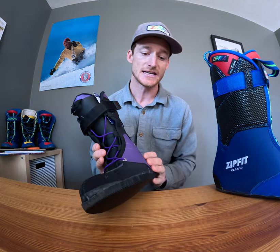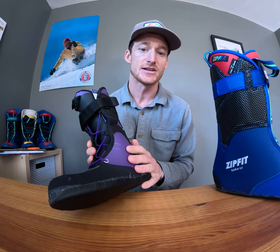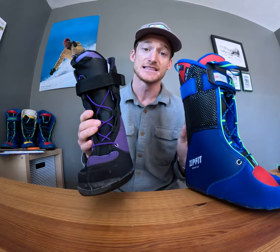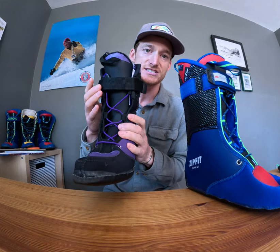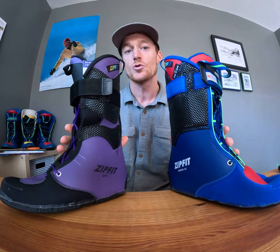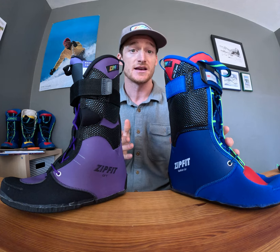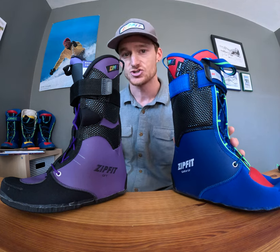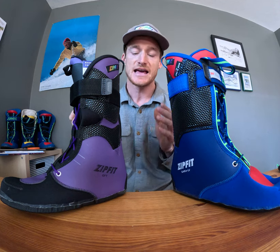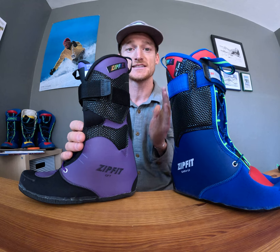The GFT is really well suited for performance touring boots in that 97 to 100 millimeter last. It's a little bit lower volume than the Gara, and it has less cork fill in the ankle pouches as well as the tongue. For skiers trying to decide which liner is good for them as a single quiver liner — to work either in a hybrid boot or to swap back and forth between a performance alpine shell and a touring shell — it really comes down to how much are you out there touring and how important is it for you to have a comfortable fore-aft flex on your ascents.